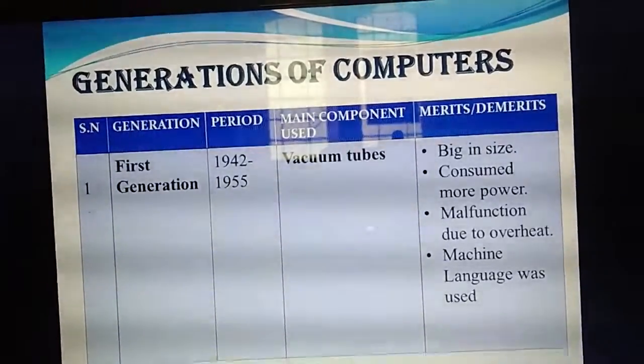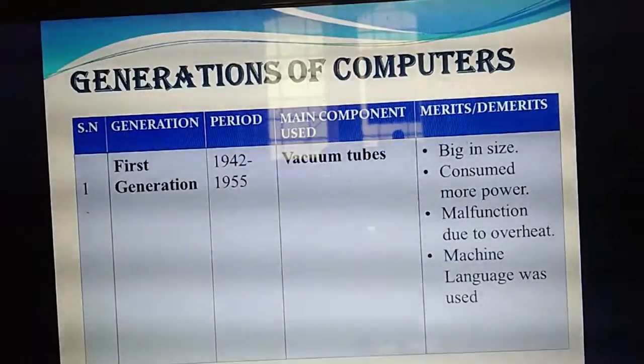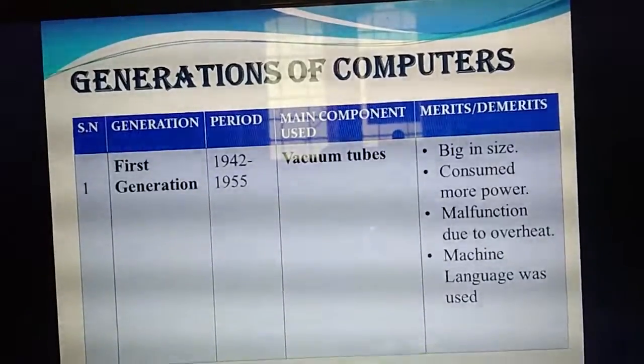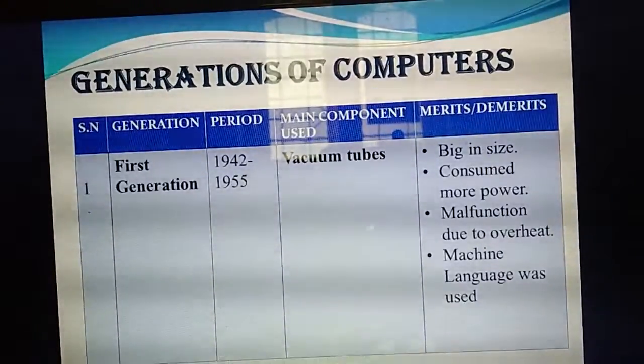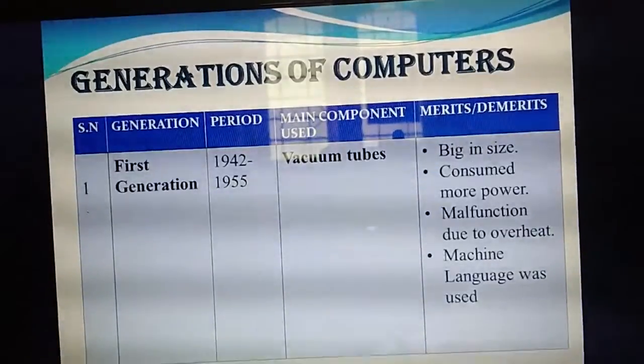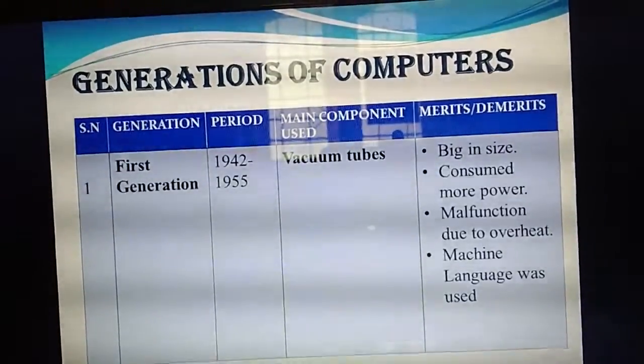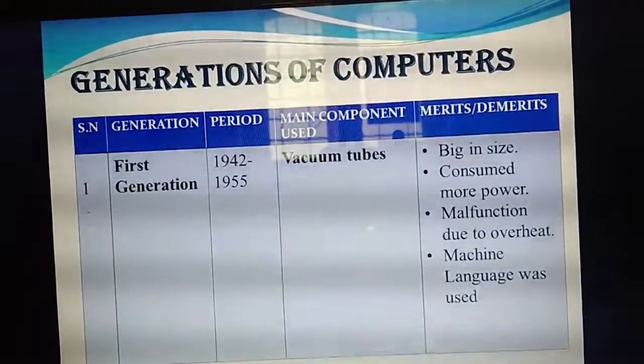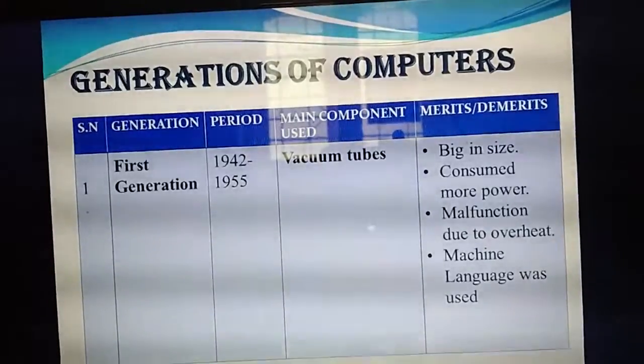Okay. Then the next thing is machine language was used. Machine language means a language the machine can understand. Machines can only understand some languages. I am conversing in English, so you are able to understand; that is a human-understandable language. Similarly, if we need to interact with computers, computers also need to understand some language. That is called which language? Machine language. So in the first generation, which language was used? Machine language was used. Understand?